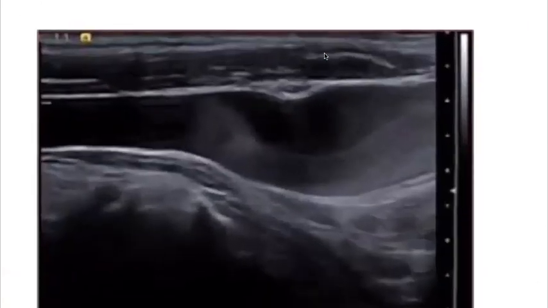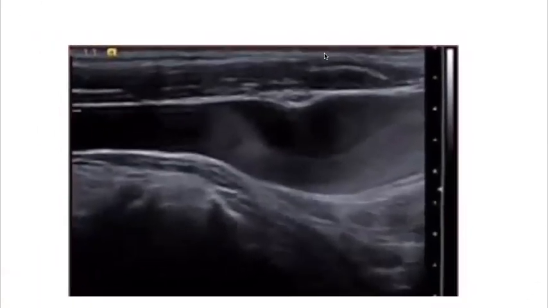So this is what it looks like on ultrasound. It looks like there are all of these little echoes inside of the lumen. Normally we talk about the lumen being completely anechoic, but in this case, you can see these little red blood cells. They appear as a swirling, mobile, hypoechoic mass. They swirl because they do move. They don't just sit completely still. They kind of sway around inside of the lumen. That's why they're mobile, because they are moving.